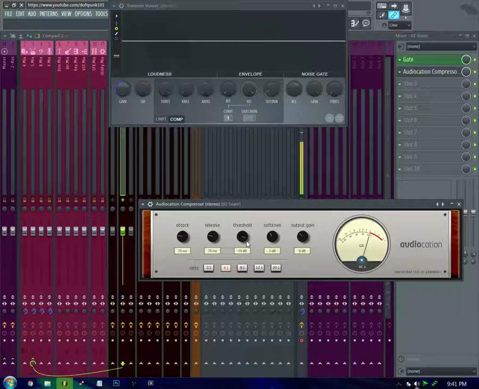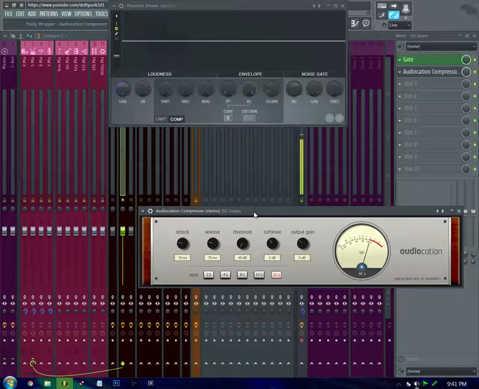So one of the methods I like to do, I like to clamp the threshold, highest ratio, lowest threshold. I want it to hit every single peak, just so I could hear what it's doing. So to add attack to a sound, you slow the attack on the compressor down so it lets the initial peak through, but you have the release fast enough to where it lets off before the next transient peak comes through. So here we go.